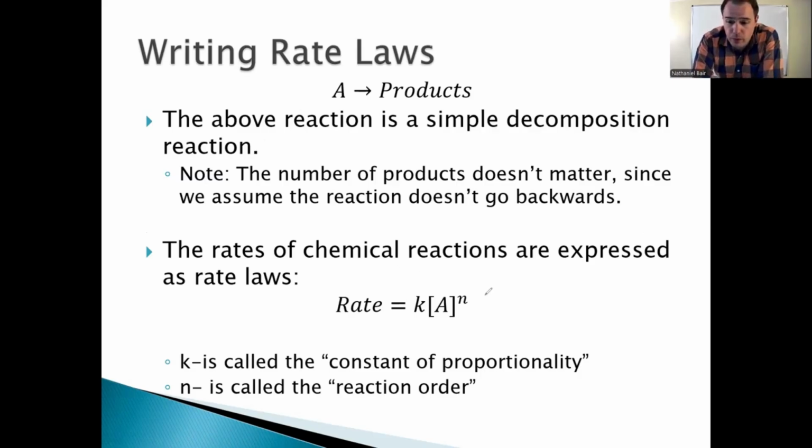When we write a rate law for a chemical reaction, we always write it just based on the reactants. The products do not go into a rate law. So maybe the first thing you want to write down here is don't put products into a rate law expression. We'll talk about what a rate law expression is in a second. So make a note of that. No products in rate laws.